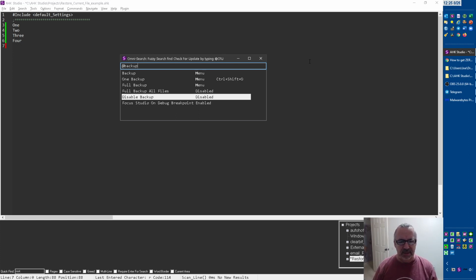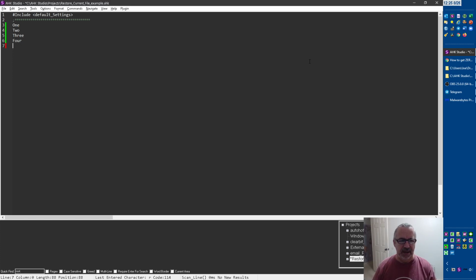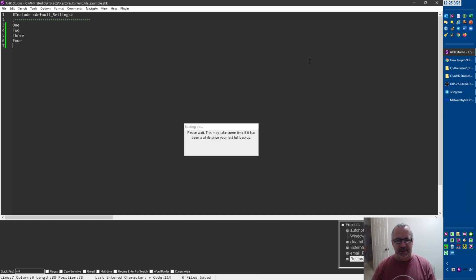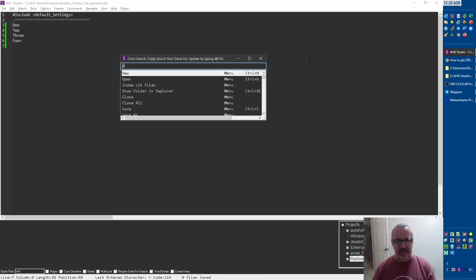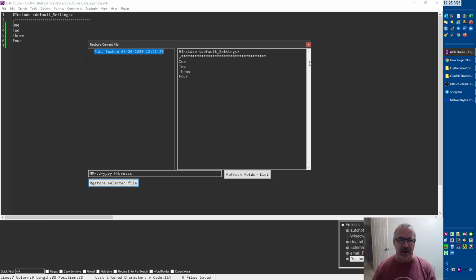You also have this one backup option, I think, let me see, Control-Shift-O. So if I come in here and say Control-Shift-O, hopefully I did that right. And I'm going to save this, and now I'm going to hit Alt+M, restore current file. Now see how there's just the one? So that goes through and clears out all of your old backups if you want to consolidate, or of course you can navigate and explore and delete them. Either way, this does leave you the one backup, and it starts from that point going forward. So if you find that you have just a lot of files and you want to get rid of them, that's a great way to clean it up. However, they're tiny files, right?